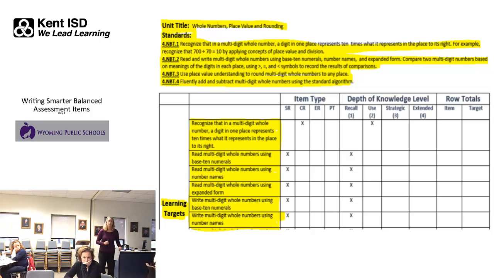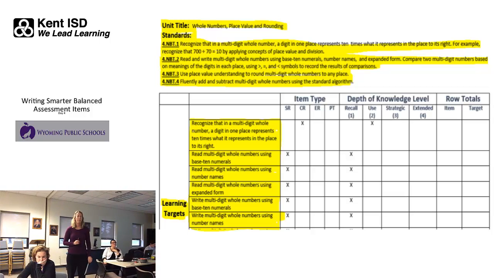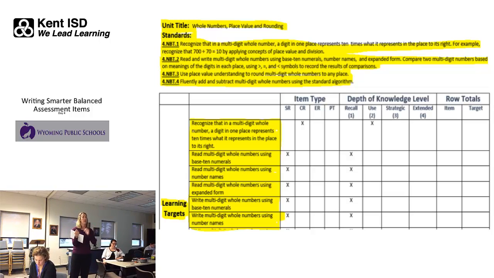Yes? I'm so sorry. I have a question. No need to apologize. When you do a blueprint, are you doing a blueprint on an assessment or on a performance test right now? On a full assessment. This is my unit that I've just taught, and now I'm going to be thinking about the assessment that I'm going to give. I've got to figure out what is the best way for me to create an assessment that measures what I need it to measure from what I just taught.